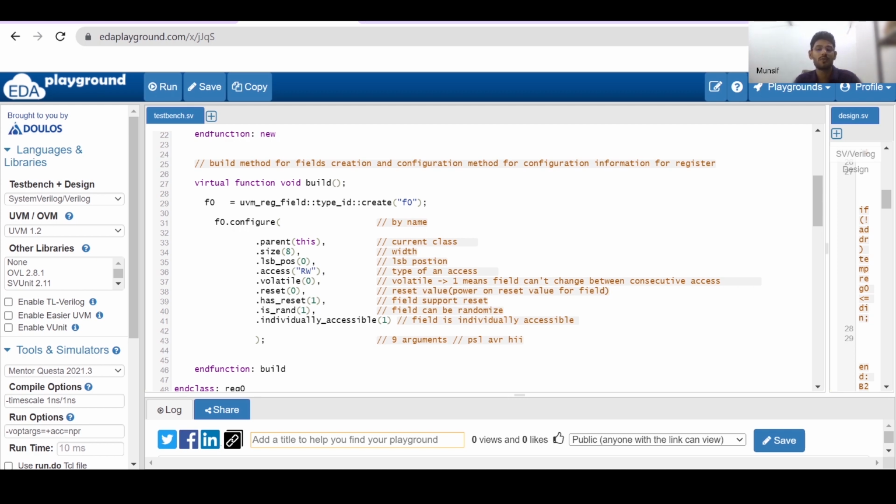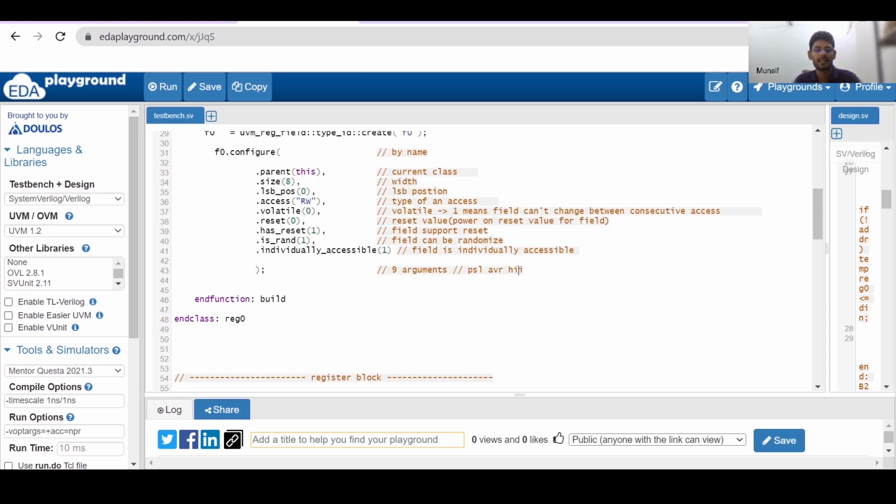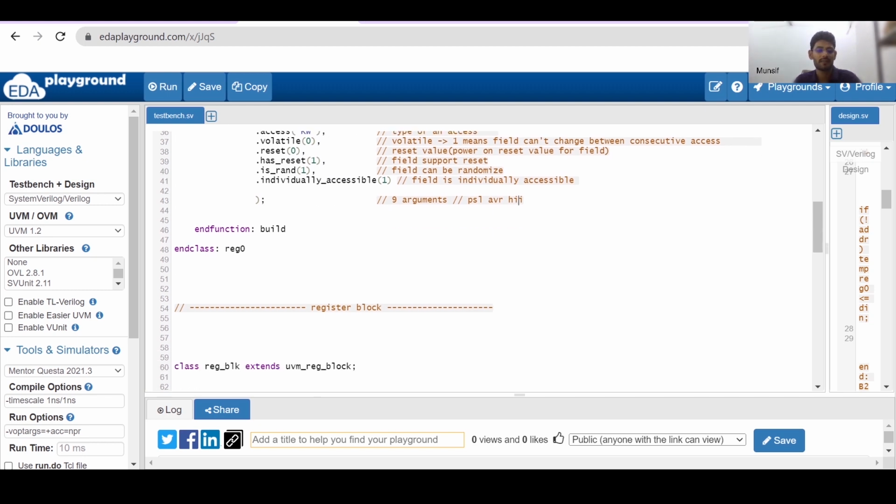But let's consider our DUT is a bit complex. It has 1000 registers. Defining our own methods for each register is a bit complex, so for that there is automation. We'll see that concept later. The IP-XACT file is there: if we just provide the register information, the tool will automatically generate the register model for us. But for our understanding, we are considering a simple example of how to define all the things.